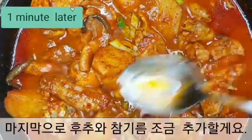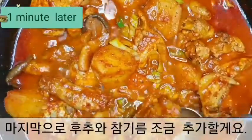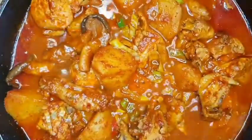Finally, I'm gonna add some pepper and sesame oil.